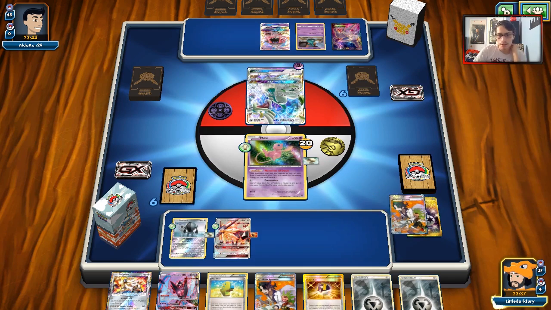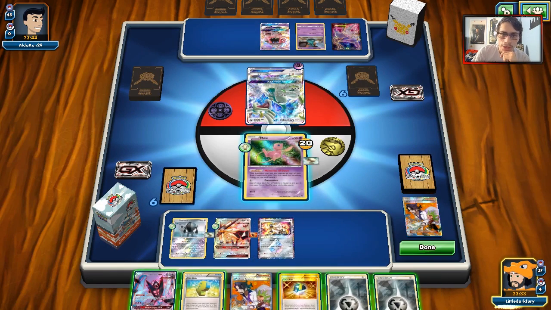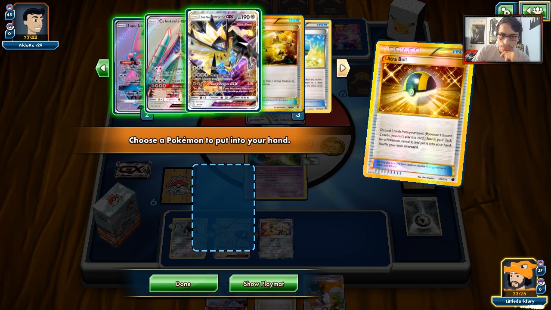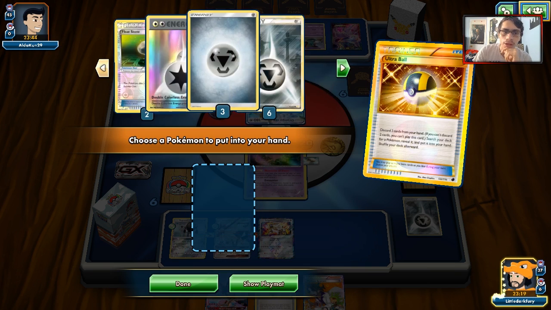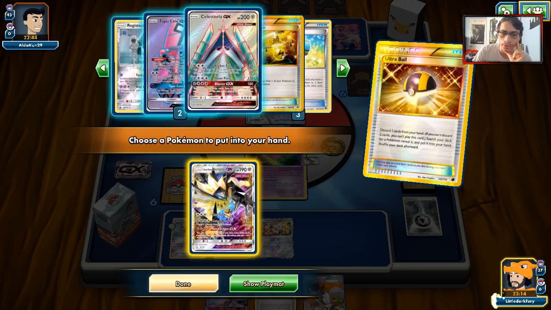See what we get. Alright, that's pretty good. Now I kind of wish I did play the DC. So we'll put down Solgaleo, Ultra Ball for probably Rayquaza. Well, hold on, is the other DC in the deck? It is. Actually, probably just grab another Dusk Mane Necrozma.